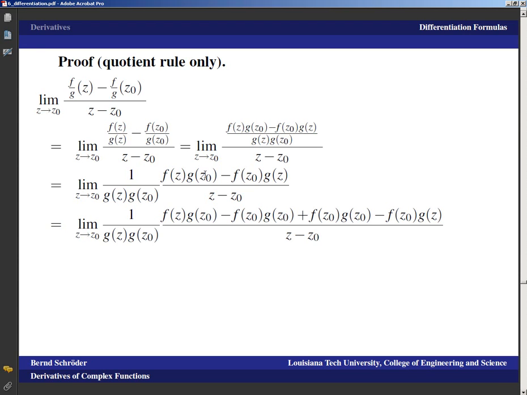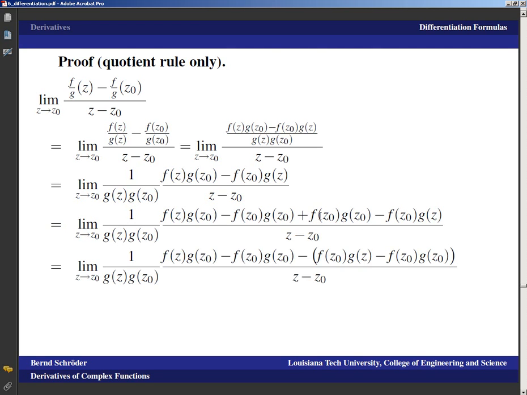Then we just took the f of z0 and the g of z0 and subtracted that product and added it in the same breath. One of the two tricks in math, we've added 0. And that means this is the same. And we can also sort of see why we do that, because now we can regroup and then factor things out. Here's where we can factor out g of z0. Here's where we can factor out f of z0.